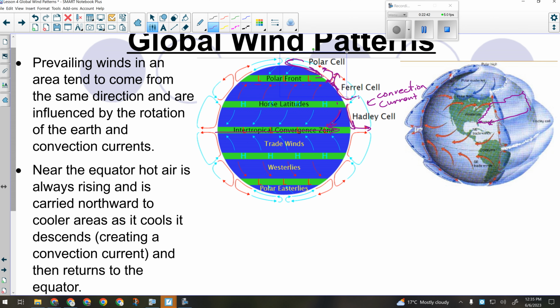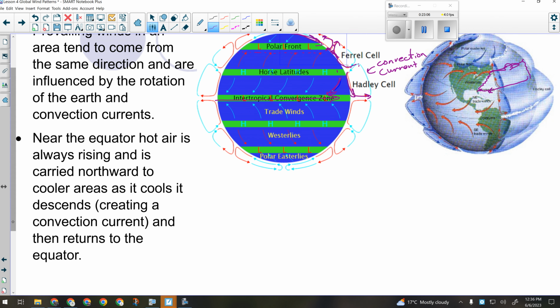These ones here are just simply called the mid-latitude westerlies, and then you have the polar easterlies or polar vortex up here at the top. Now, should you know the term trade winds? I would, if it were me. All right, so I'm going to show you what this looks like here with this little demo.